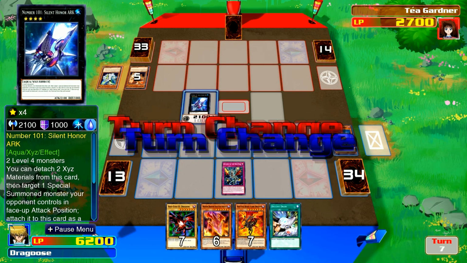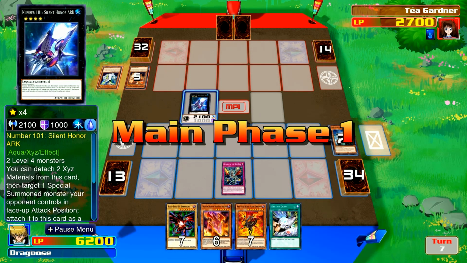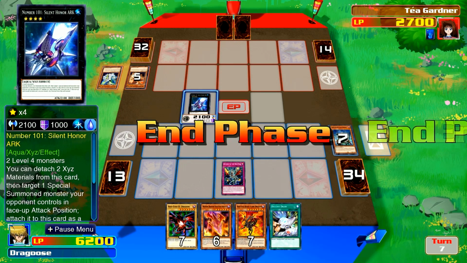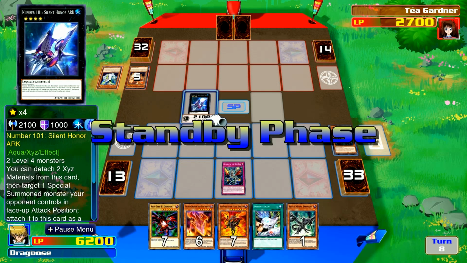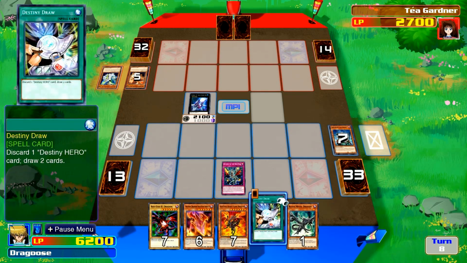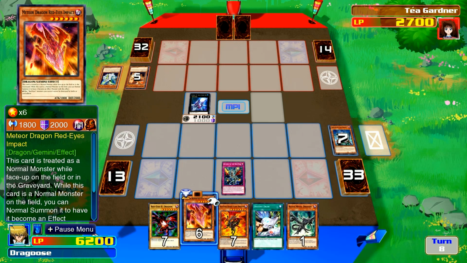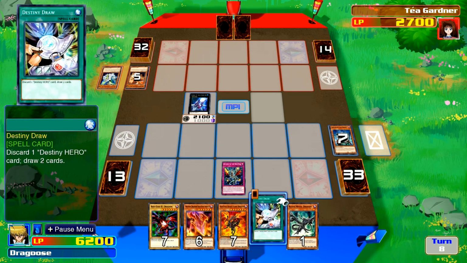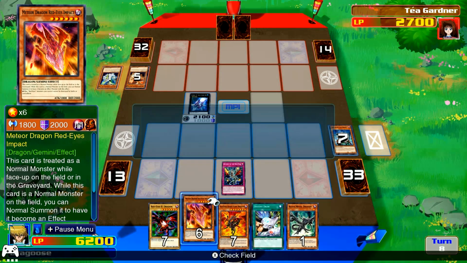And they have one card in hand, one draw, so what are they gonna have? This is where things get interesting. Oh, nothing. That's a good sign for us. Now, the real question is how do we handle this? You can target one Red Eyes monster you control and equip this monster from your hand or field. So, do we try and go for this Red Eyes summon here? I mean, we can then take advantage of the other one. So we might actually do that.